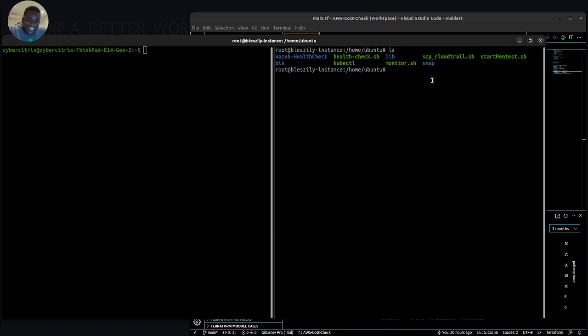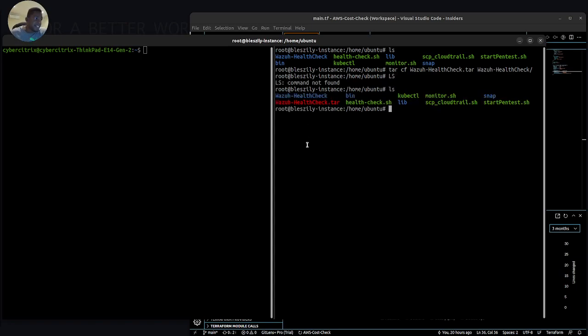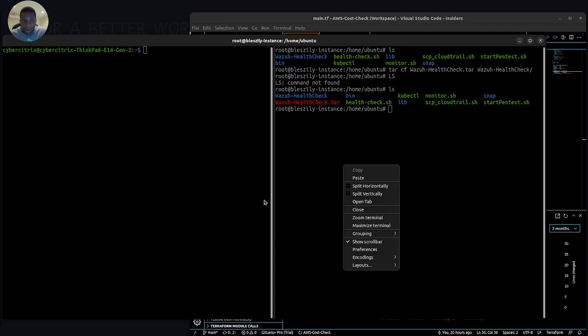All right, so let's say I want to create a tar archive file containing the directory over there. So I'm just going to do tar cf. Now if you put tar --help, you will see a bunch of commands. So, tar cf, then let's put wazuh-health-check.tar, then we'll put the directory. That will create an archive of that directory. With ls, we can see I've created a tar archive of this directory. So this is easy for me to now ship out to somewhere else, maybe send to someone else.